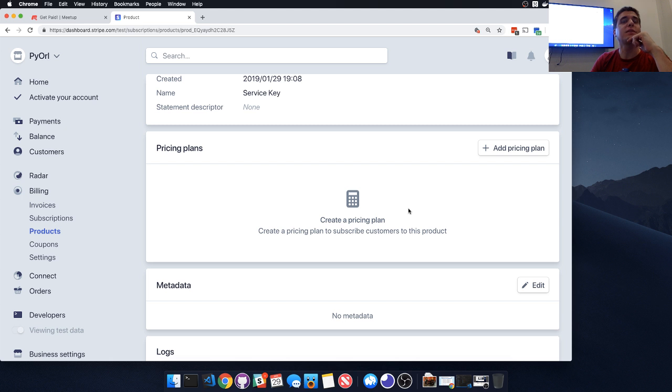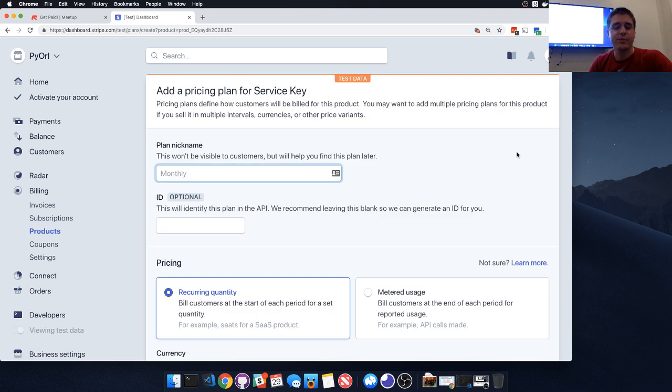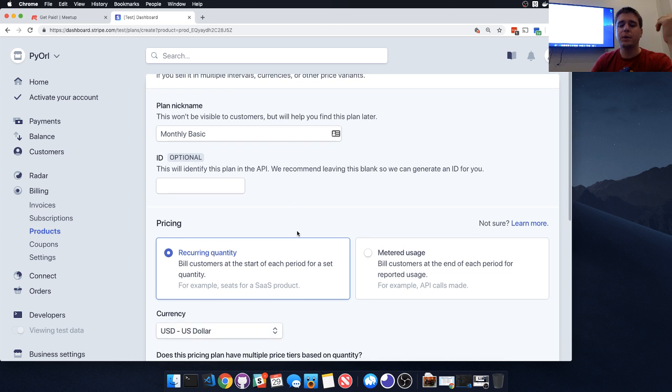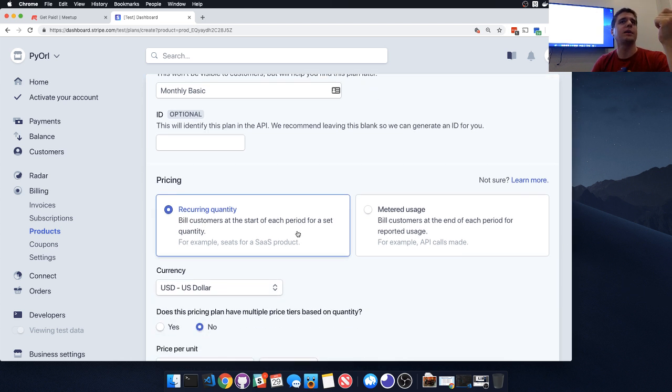Let's say you have a service that has a monthly recurring transaction. Let's just keep on rolling. So you have a service key, and let's say it's monthly. This monthly basic plan for whatever. You can generate an ID, or they'll just generate a UUID for you.